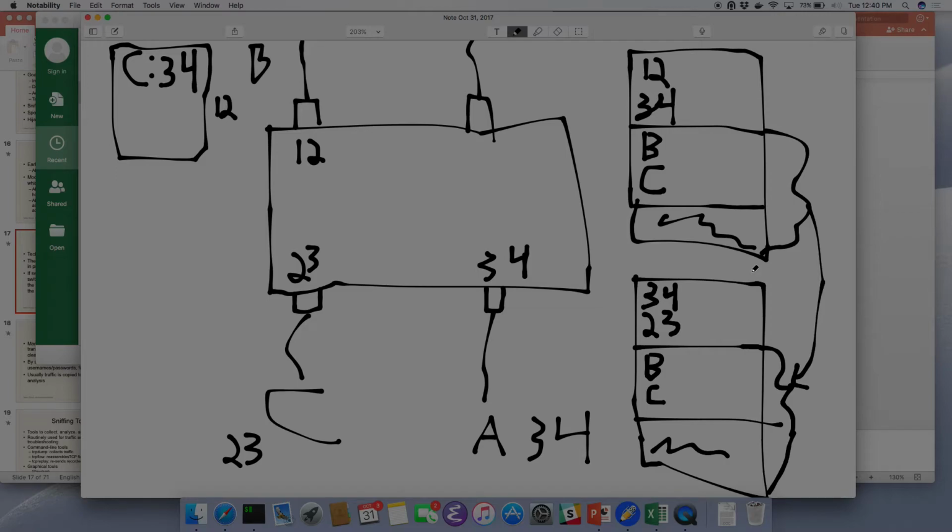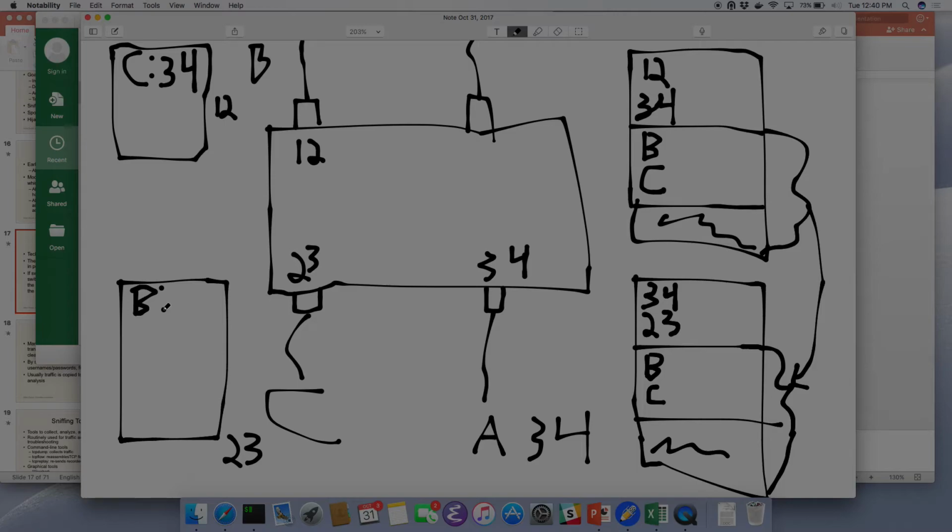Say it again? So usually, well, okay, it may do that, but it usually doesn't. It all depends because it always goes back to the ARP table, right? So C will have its ARP table. So the question is, it wants to send a packet to B. What is the ARP table entry for B, right? So it may do an ARP request and say, hey, who has IP address B?